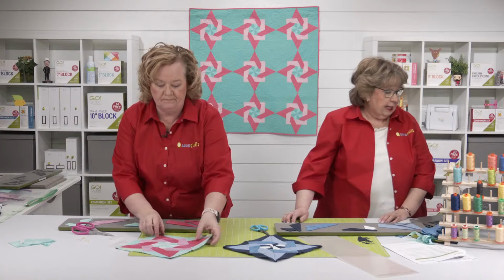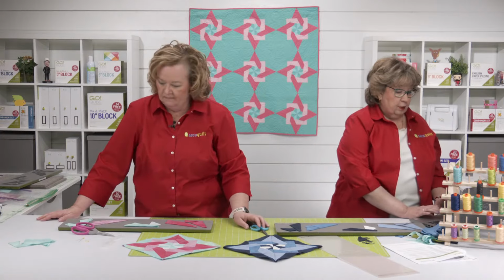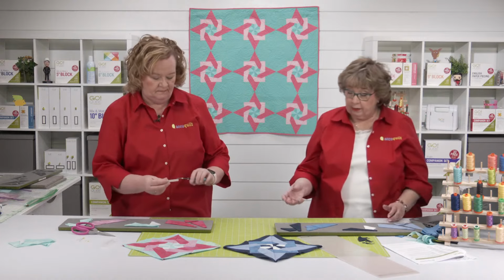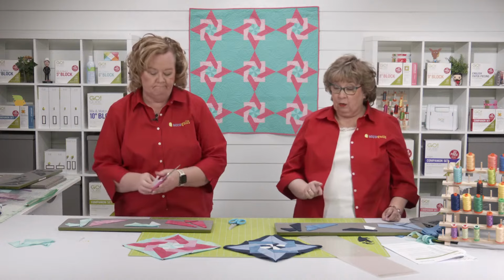And that was for Gwen. And then, hi, Gwen. Kathy is asking, she says she's a new AccuQuilt user, and how does she know whether a shape is directional or not? Which is a fantastic question.